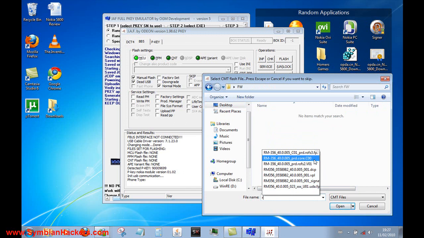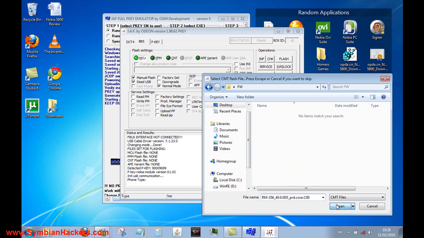Now if this doesn't show up on the computer, just press R, or the letter that relates to the beginning of your file names, and select the COX file. Mine's C00, yours maybe C01, C02, something like that. Just select that and press open.